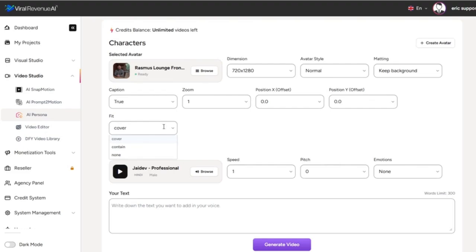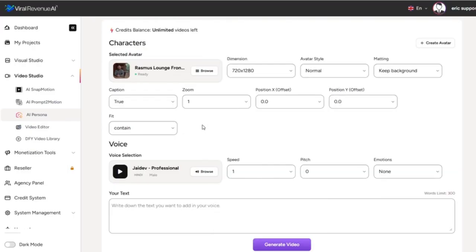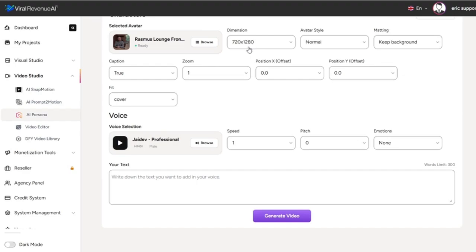Now, here's an important distinction, particularly if you're doing a vertical video. Cover, contain, or none. Cover means that it will fill the entire video frame. If you're doing a vertical video, that's probably the route you're going to want to do. If we were to say contain, what's going to happen is it's going to show sort of like a small horizontal video of Rasmus in the middle of a vertical video. And it's going to have a bunch of white space at the top and bottom of the video. We don't want that. So we're going to say cover. If you were doing a horizontal video, by contrast, you might want to do contain, which is going to make it as wide as possible.